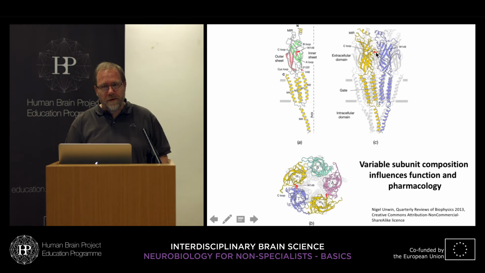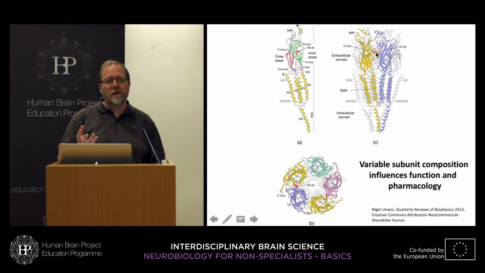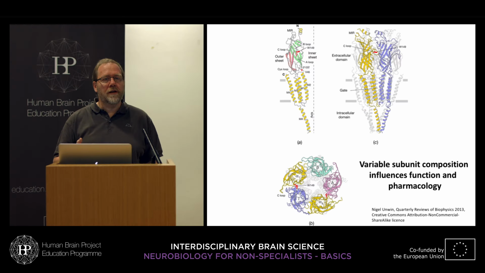These different subunits have different pharmacological profiles. Some of the subunits might react to some modulators, some others might not react. And we have a lot of different subunits available for a number of different receptors, for GABA A receptors, also for the nicotinic acetylcholine receptor. We have a number of such modulators which influence the function.